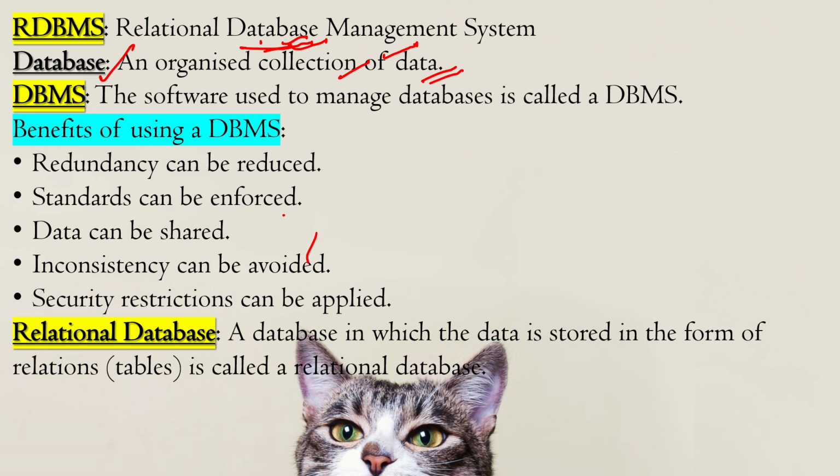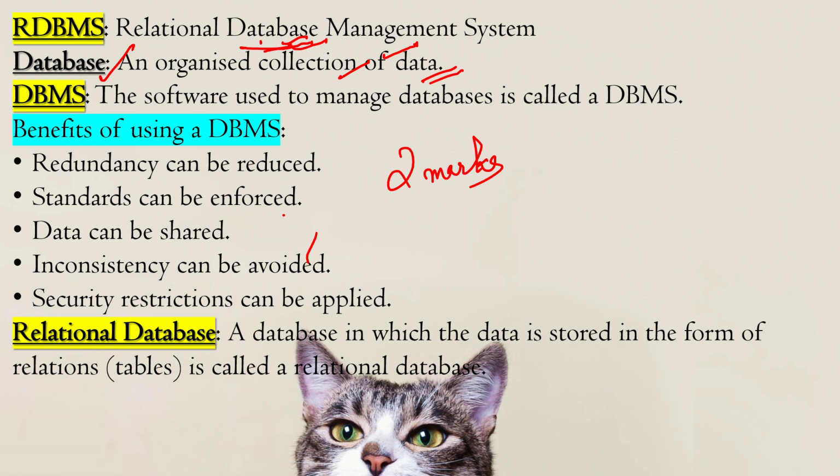Alright. Now, why do we need this? What are the benefits, or what are the advantages, or what are the uses? You can get this for 2 marks. Alright, so what are the benefits? First benefit, number 1, is that redundancy can be reduced. What do you mean by redundancy? Redundancy can be reduced means that the duplication of data is not possible here, so that we cannot plagiarize, we cannot duplicate. So redundancy can be reduced by using DBMS.